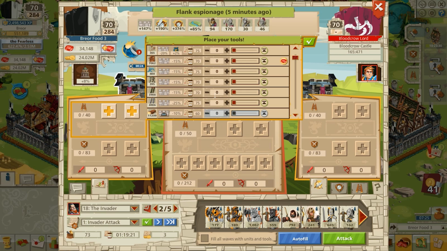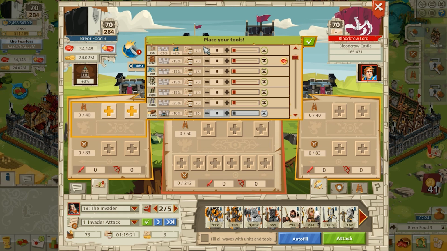After placing our sacrificial troop, we can calculate how many attack tools we need to use. At the top of the attack window, we are given the strength of the enemy's fortifications and defenders, but we need to subtract from these numbers the bonuses previously offered by the tools.